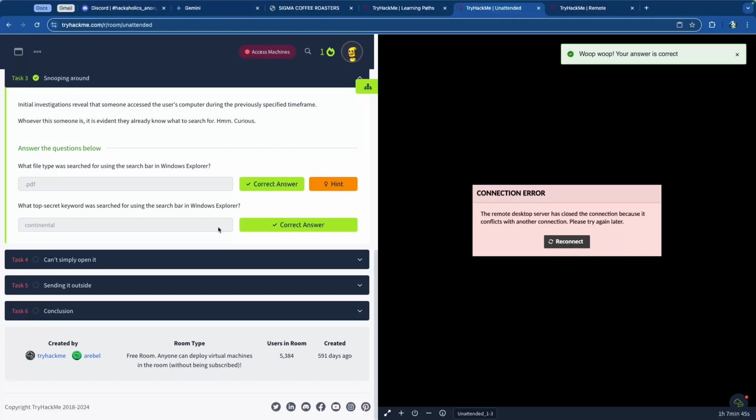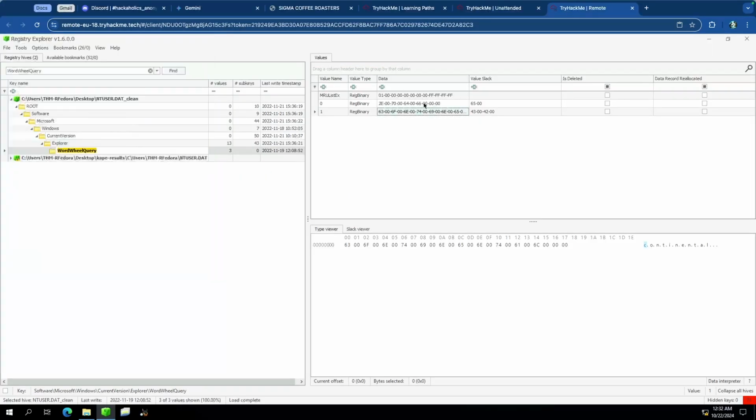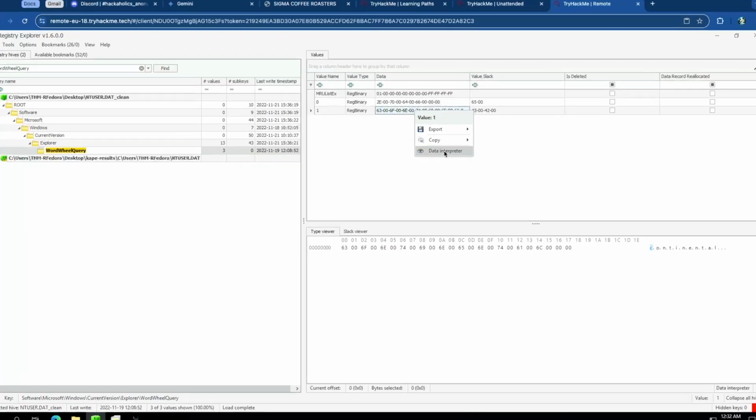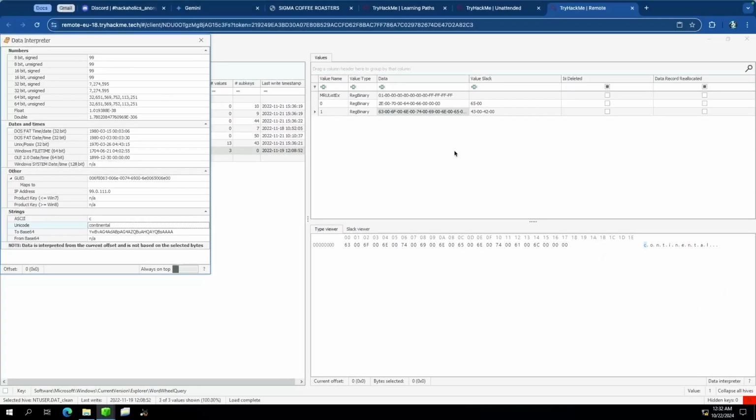The word wheel was the thing we used to find the answers we just found. Then from there, we just had to look at the interpreter, the data interpreter, which is the option when you right click on these data points, and it opens up a new window.